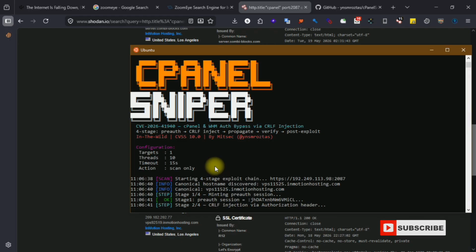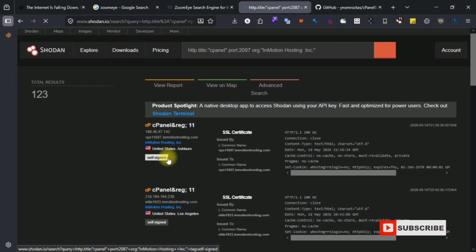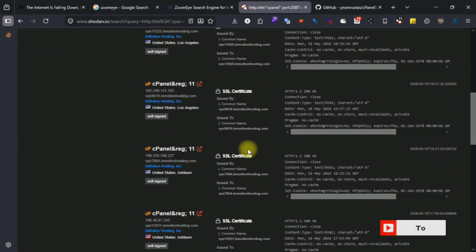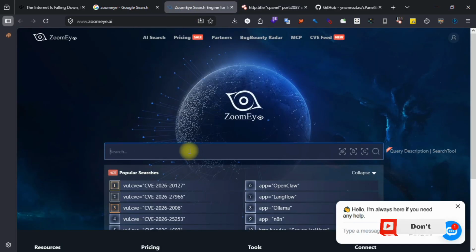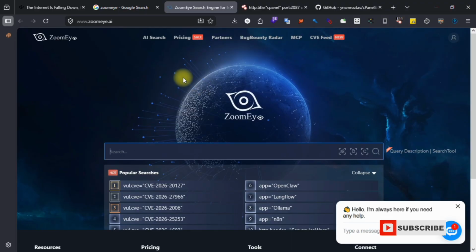While that is going through, we can check other assets. I've checked most of these, and most of them are patched. Since most of them are patched here, that's why I pivoted to ZoomEye. Before you can make use of this, you have to sign up. When you arrive on this page, you'll be asked to sign up, so just sign up with your details and then you have access to ZoomEye. It's almost the same command.